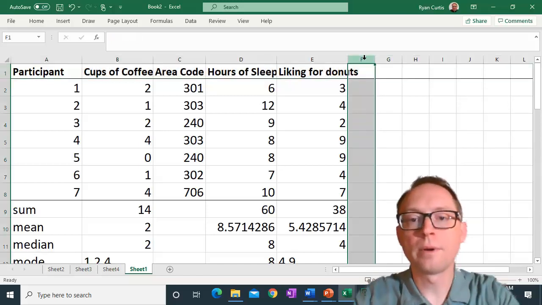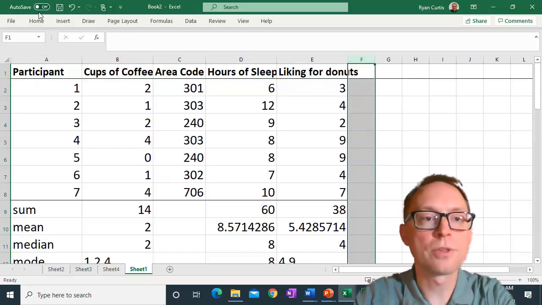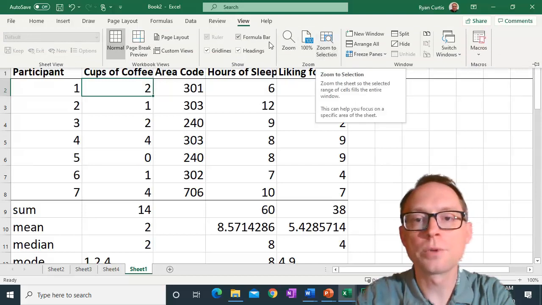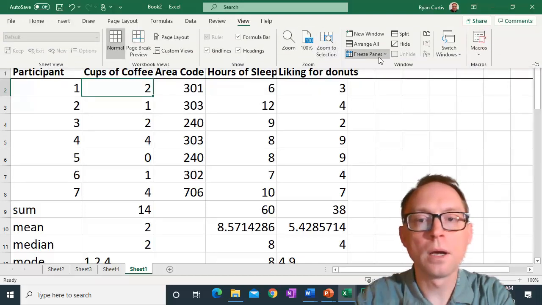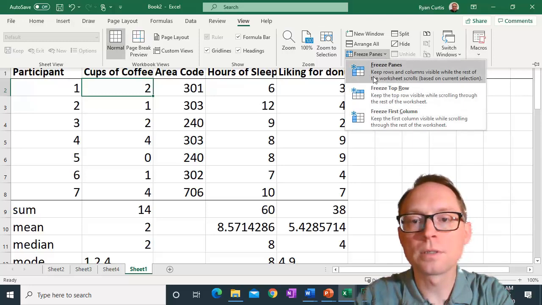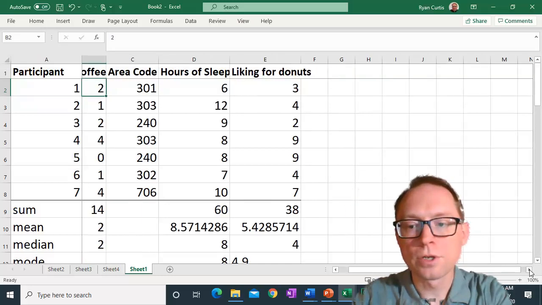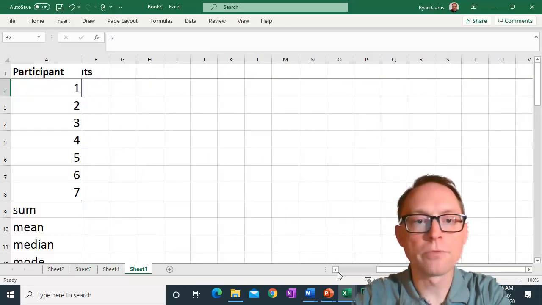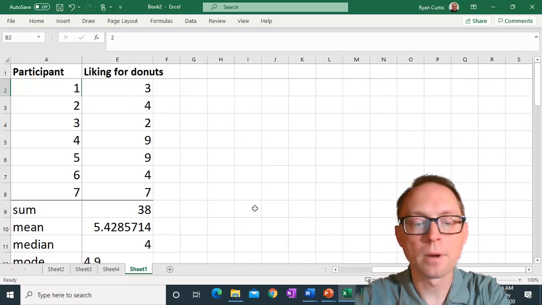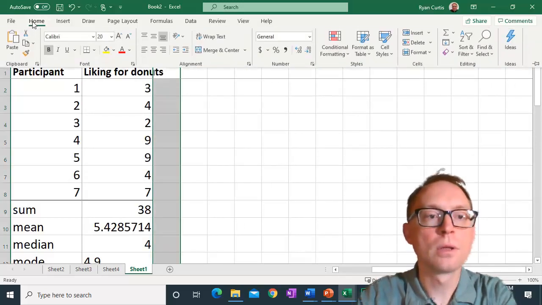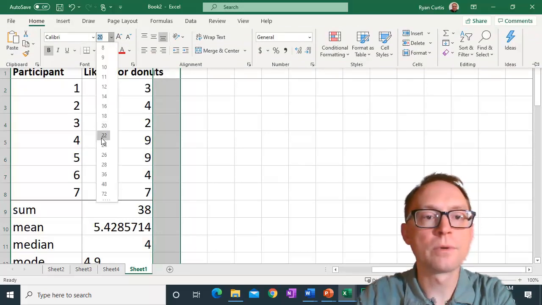All right, remember, this is how we're going to do deviations. I'm going to go ahead and make sure that this is big, and we're going to move things over so that you can see them. I'm going to actually freeze my panes in a way that you can see things without me being in the way. Okay. This should help us out so we can only work with liking for donuts. All right. So we've got the mean right there. We need to make sure this is big enough for us.